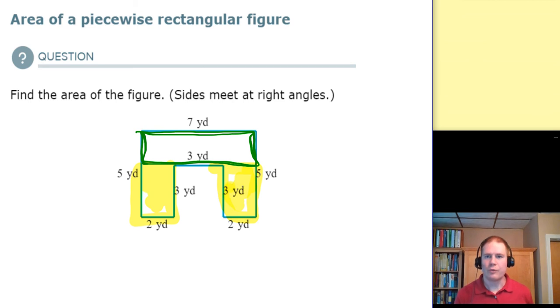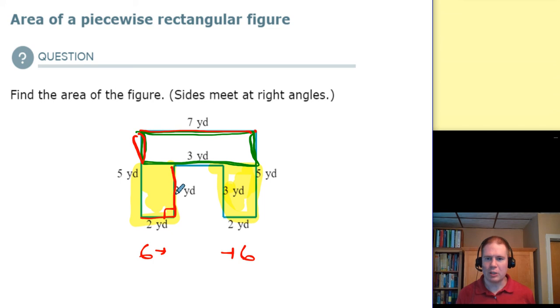Right. So for the small ones, that's 3 on one side, 2 on the perpendicular side. So 3 times 2, there's 6. Here's 3 times 2, there's 6. And then up top, instead of seeing that as 3 smaller rectangles, I can see one big rectangle here. So it's 7 along the long side, 7 times this length.